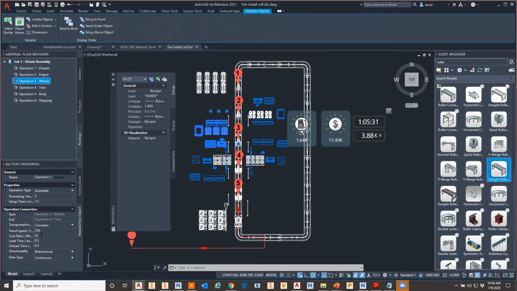a certain speed. And so if we want to affect this, maybe we can speed up the conveyor at that point. We can change the travel speed and so on, and just get some more information before we move on to 3D. So I'm going to make this a little bit faster, and I'll double it just so you can see immediately a change.